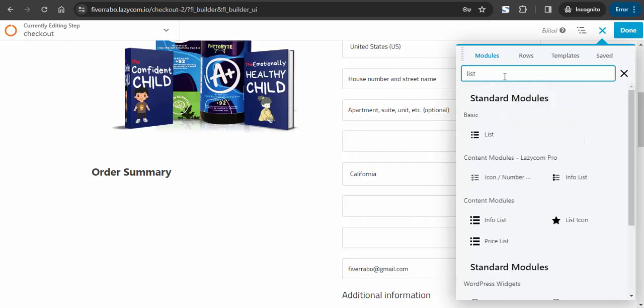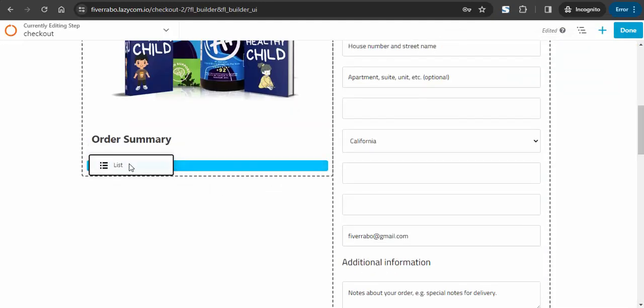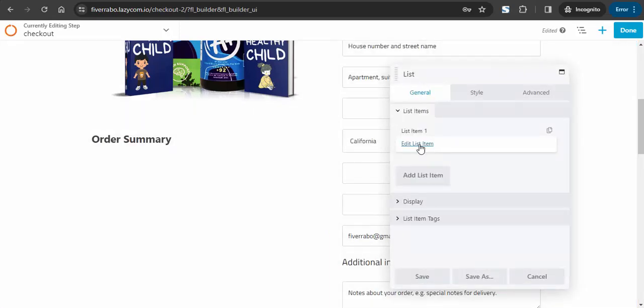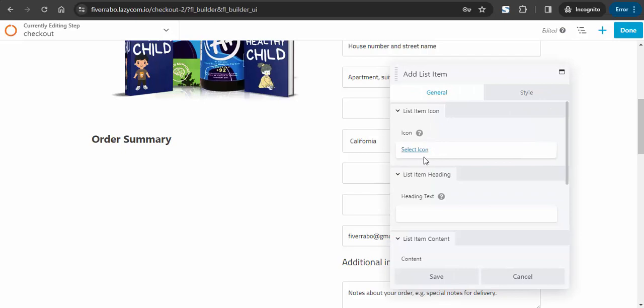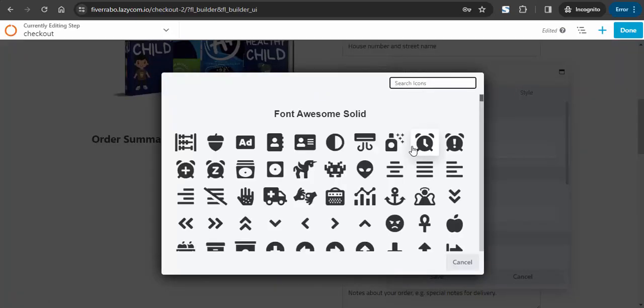Let's say list. So you can see kind of basic list with icon, whichever works for you. Okay, you have the opportunity to work things out as you want. So we can say, let's say the icon that we want.